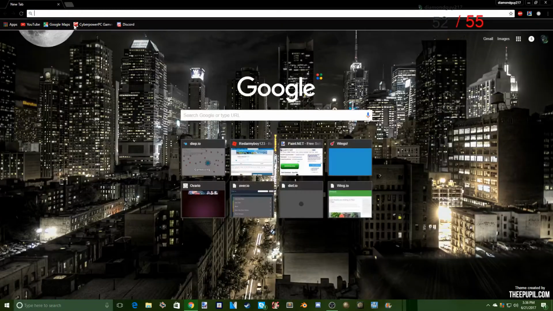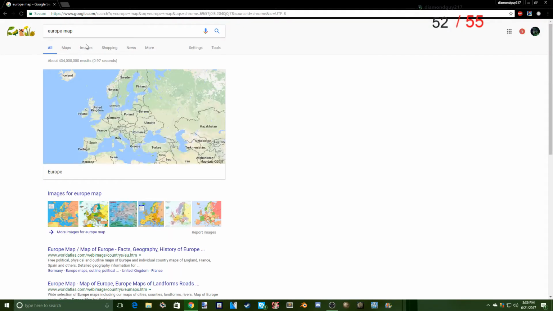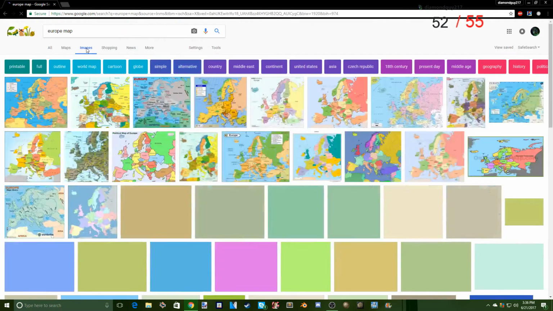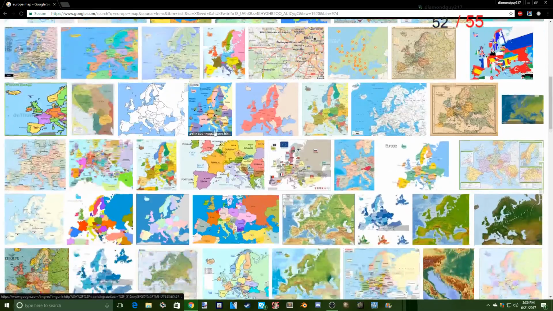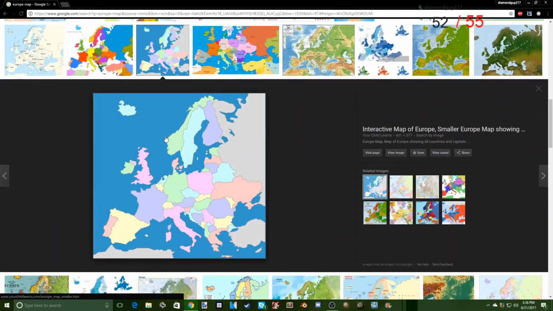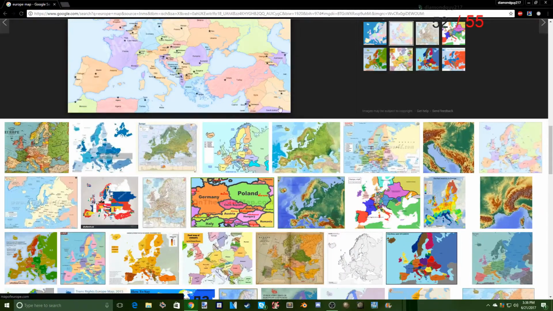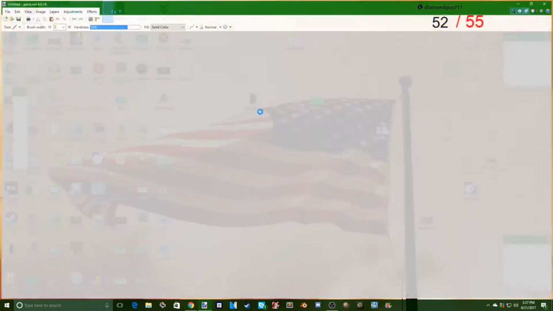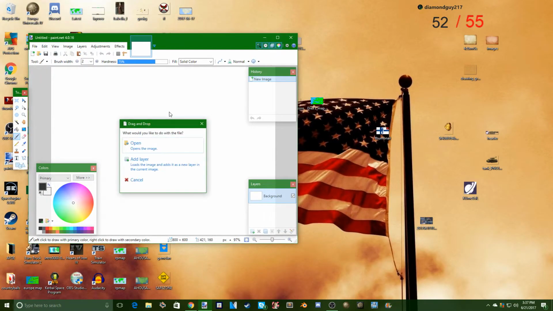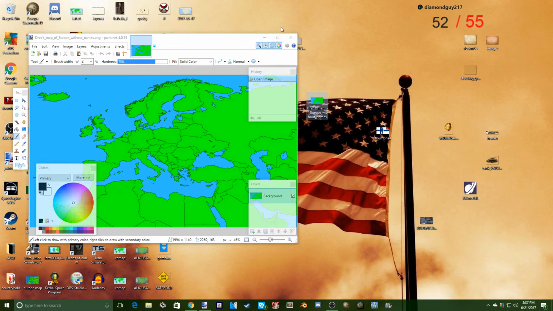But anyways, let's say you wanted a Europe map. Just get a Europe map online. And then you could always recolor it, you know. Make sure it doesn't have a watermark. But since I already have one sitting here, I'm going to use it as an example, which I have never used in one of my mapping videos. It's Drex's map of Europe without names.